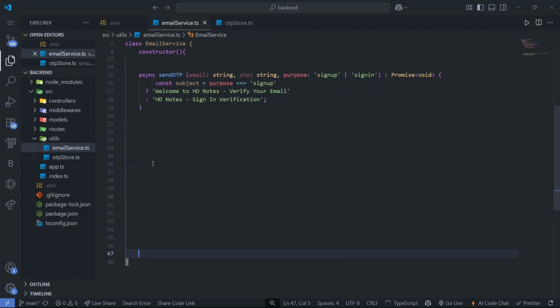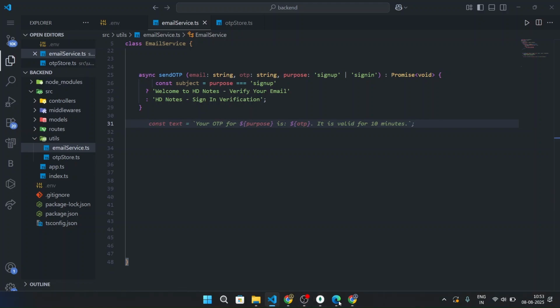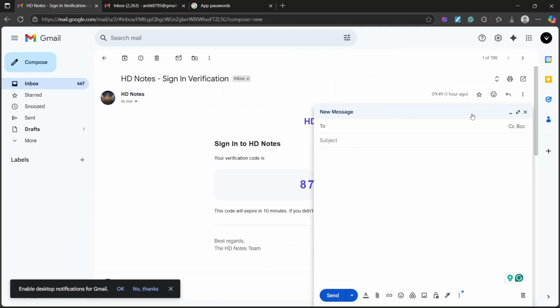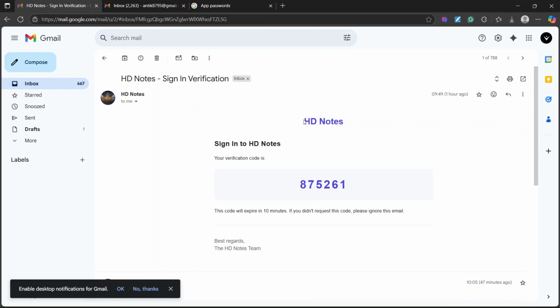After that, we can create the HTML content for the email. HTML content means, when we click on this, it has a title, right? A heading, then here one more, sign in to SD Notes, then here a paragraph, your verification code is, and then we have some padding space, right? And then it is showing my OTP number, the OTP digits, and then here is a message paragraph, this OTP will expire in this, and here, best regards, SD Notes team.